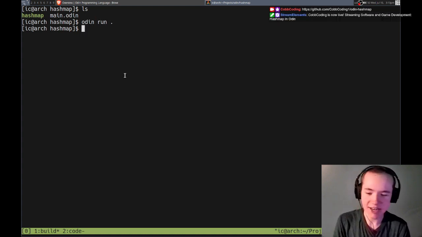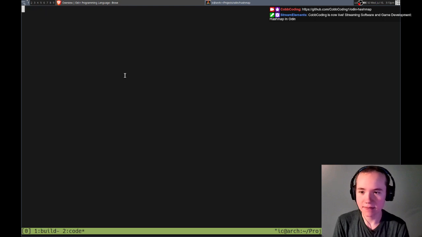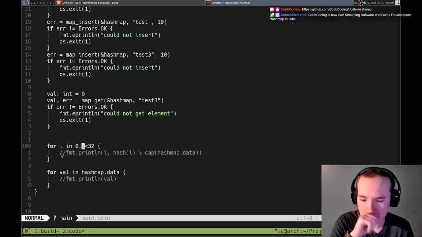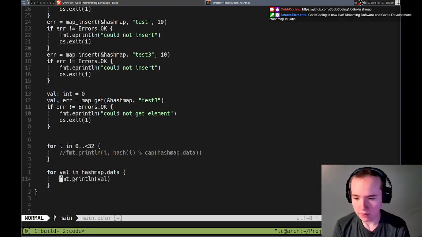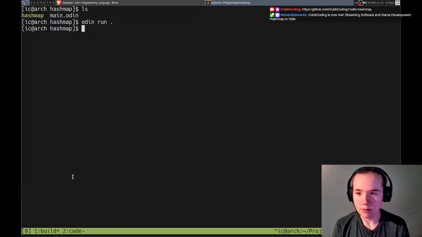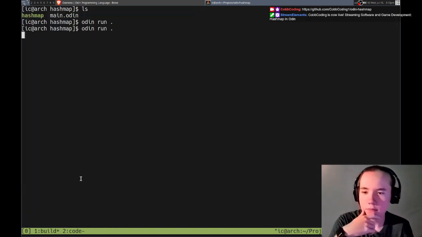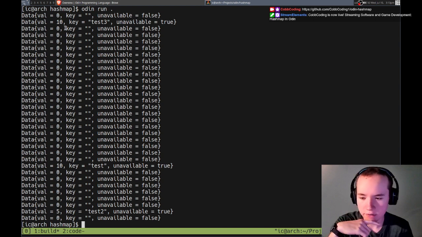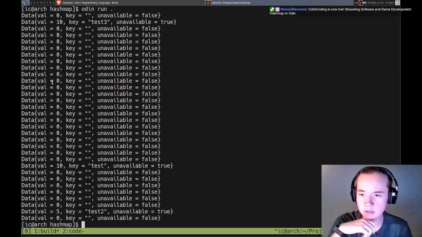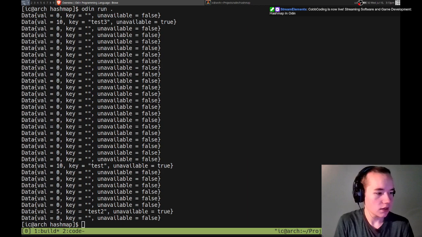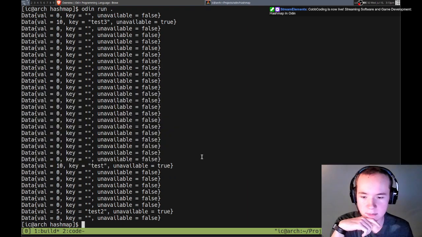Right now, I guess it doesn't output anything, does it? I can make it output some stuff. We can just print out the whole hash map, I think. I could even make a function for that. We can run that, and here's all of them. So we insert three values here, and the keys are all strings. Right now, the values can only be integers. I'll try to look into that today to use generic types, things like that. And also there's the availability.